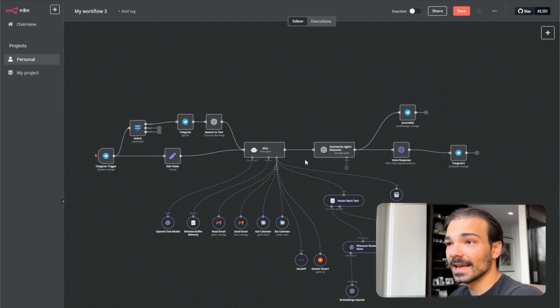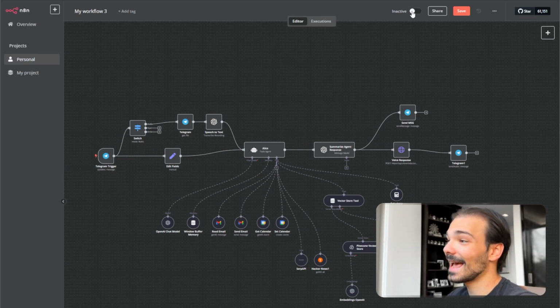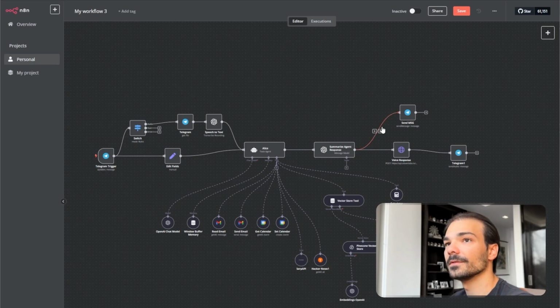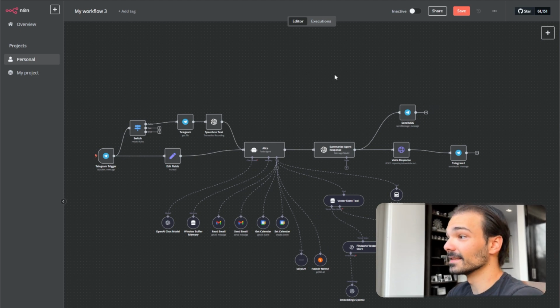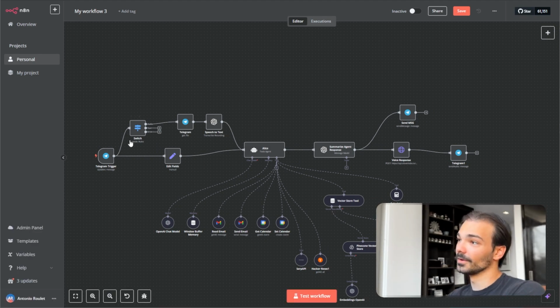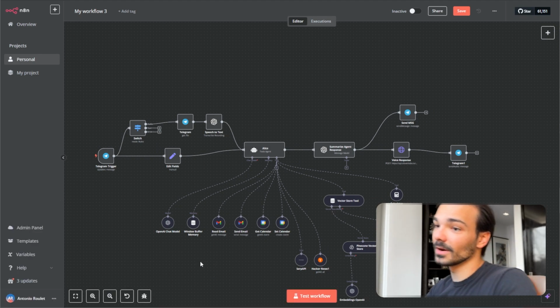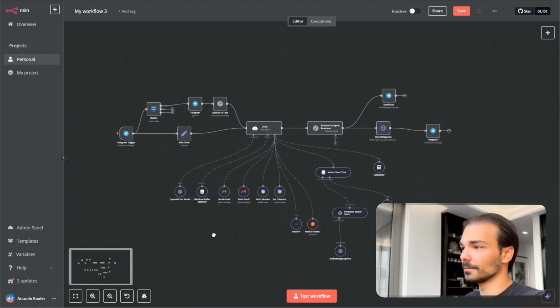And then go ahead and summarize the response into both a text file and a message file. Once you're done with it, you can go ahead and activate this workflow just up here by clicking this little thing after you've saved it and named it. And it's as simple as that, really. You can go ahead and test your workflow by pressing this little button down below here. And you can go ahead and test your workflow out by pressing test workflow.